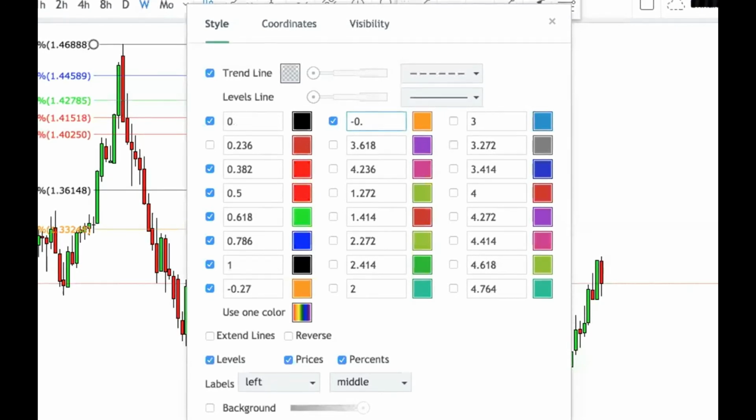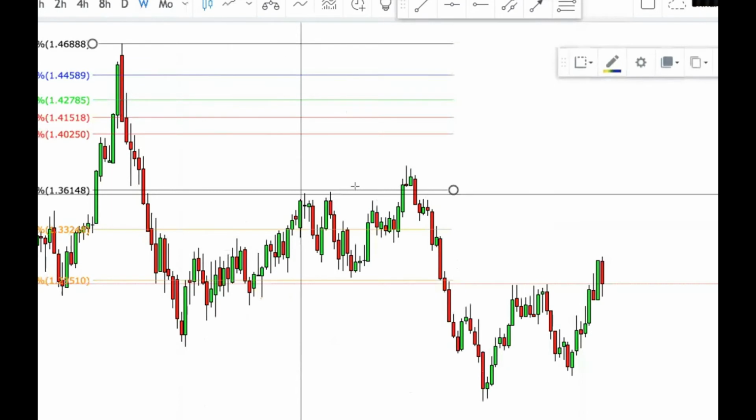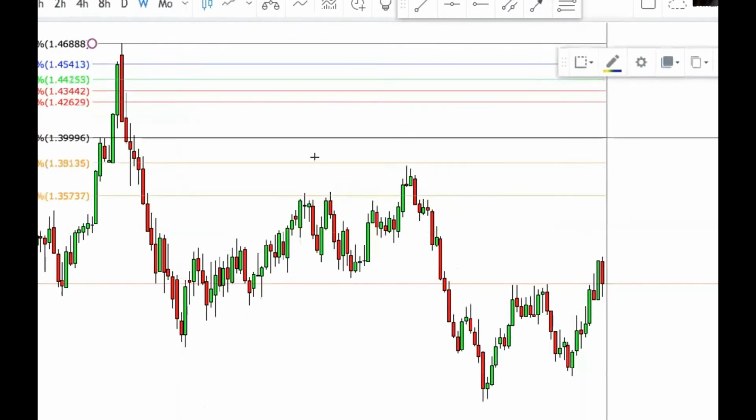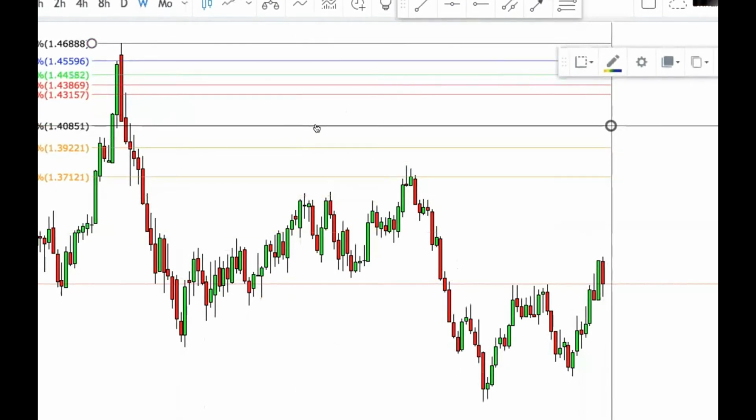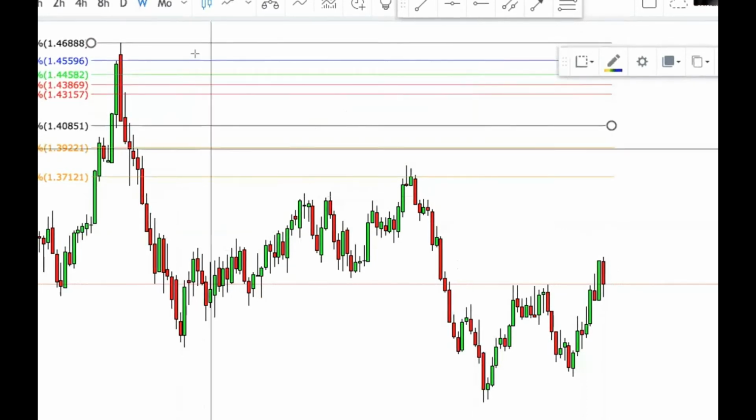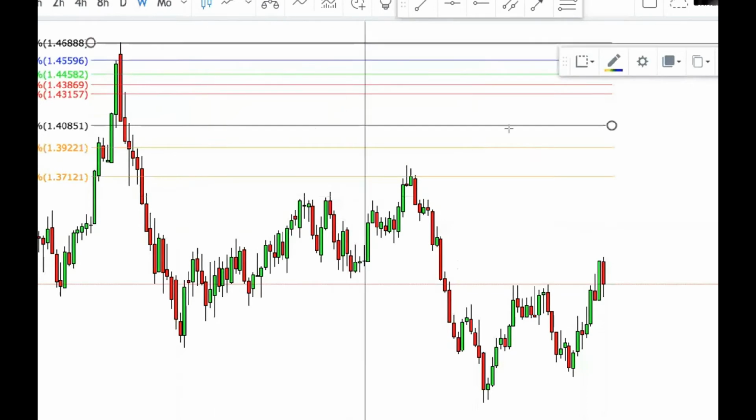So you want to put minus 0.618, and that will add it. So these orange ones are your target levels, and these are your fib retracement levels that you guys will be learning later on.